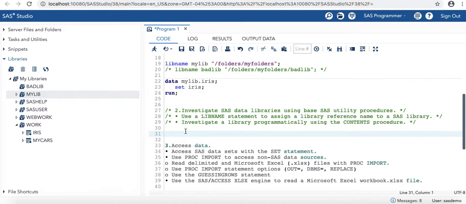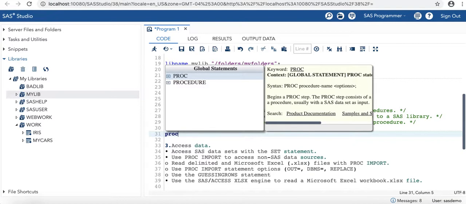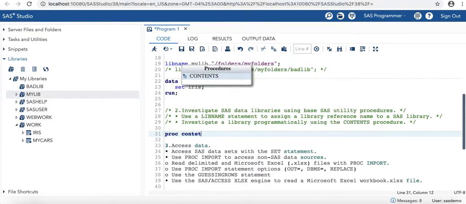So let's look at a library programmatically using the contents procedure. I'm going to look at the SAS help library. Let me look at a data set within the SAS help library first.